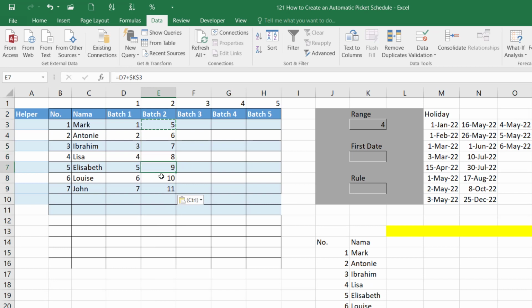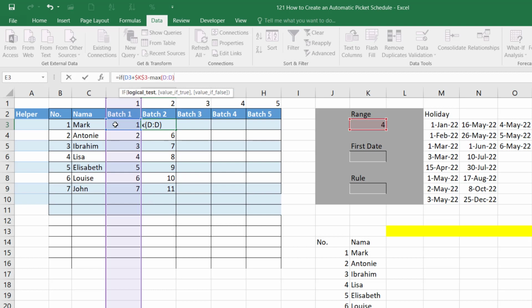I don't want 8, 9, 10, and 11 here because there are no 8 days and 9 days or more. So how do we make it refer to 1, 2, 3, and 4? This is the function. If D3 plus K3 minus the maximum of the D column is more than 0, then use this function: D3 plus K3 minus the maximum.